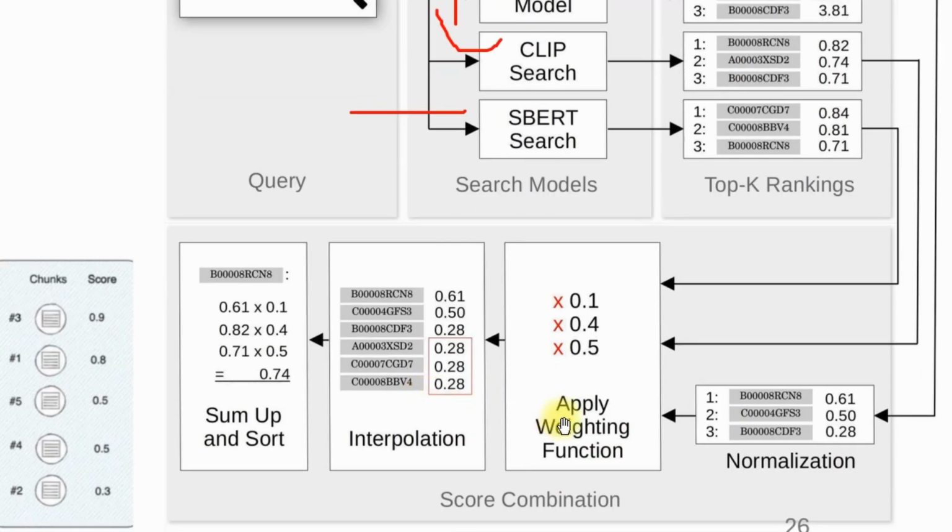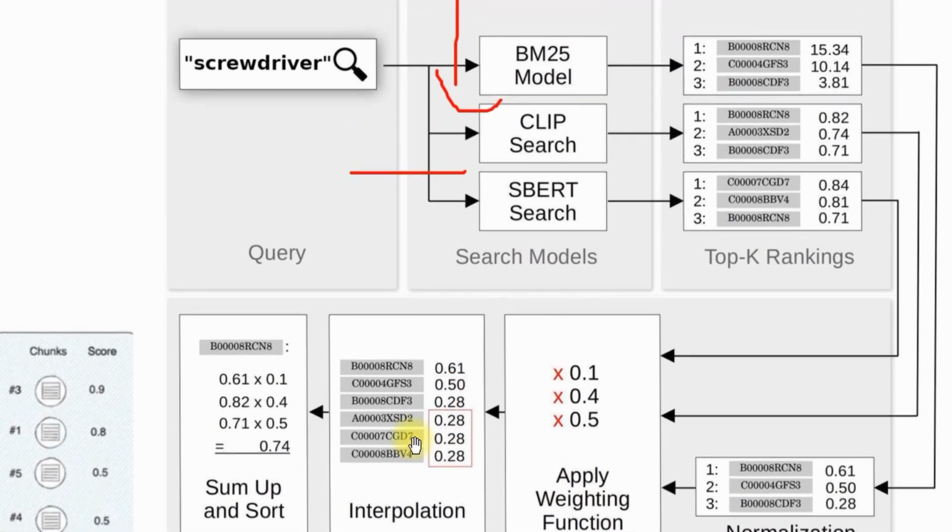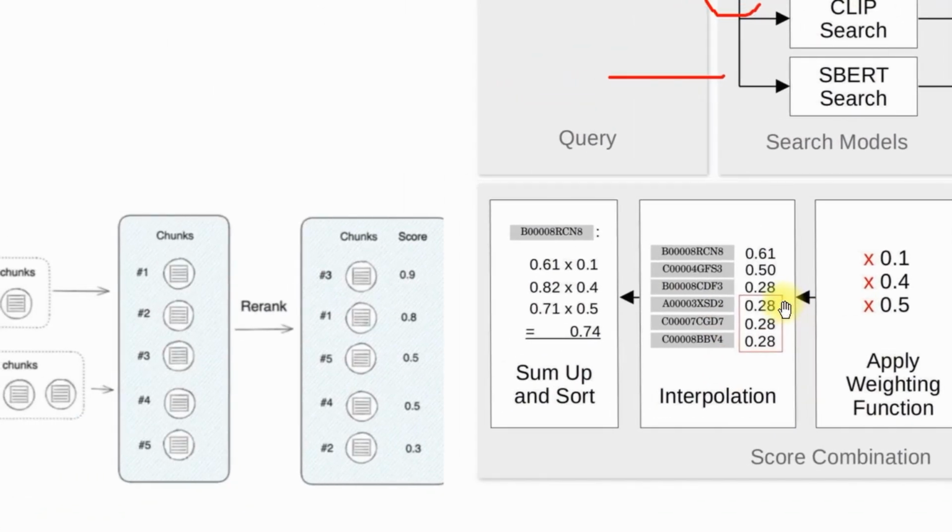Yeah. Then we start applying the weighting function because, like I said, not every search is equal. Some searches are better than others. So in this case, BM25, because that is the keyword base, sometimes can forget the semantic meaning. So I will assign it the lowest weighting, which is 0.1. Clip search and S-BERT, that is the vector. The vector quality usually performs better than the word base. So I can assign different weights, such as 0.4 and 0.5. I can say that S-BERT is slightly better than Clip, so Clip's weight is 0.4 and S-BERT is 0.5. Then finally, I will start applying re-ranking and making a score.